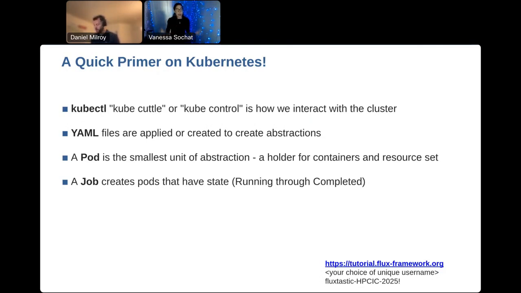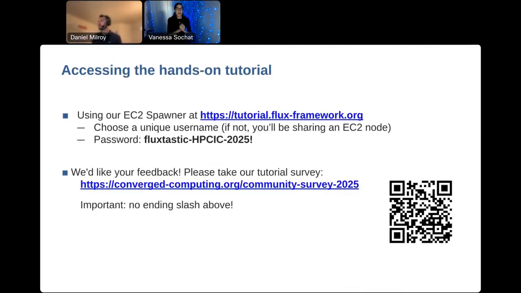A job was added with the batch working group. So the batch working group was created in 2022. And it was the first time, because of all this AI ML workloads that were starting, that there was an abstraction in Kubernetes that would start, be running, and then complete. Because traditionally, Kubernetes was used for keeping your website running, and there wasn't this desire to have a completed state. All right, so we're going to jump back to the tutorial.